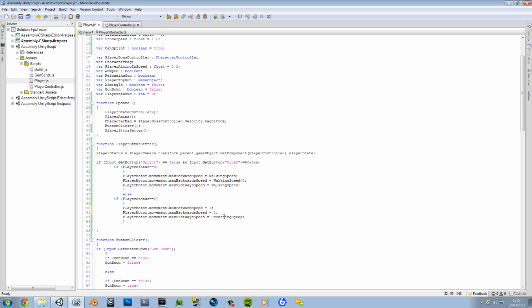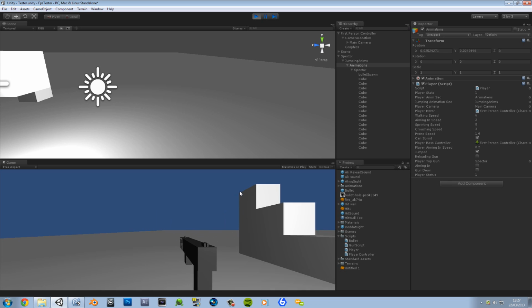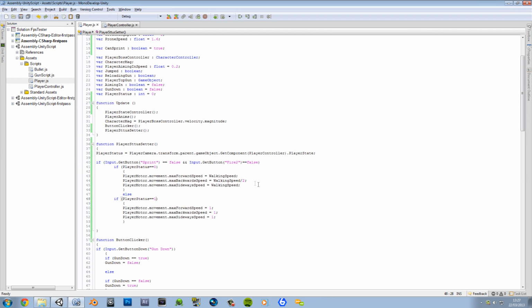Just to check that it works, let's change those to 1. Oh. Damn it. If it works now, then I feel like such an idiot. Okay, I guess I'm the idiot.